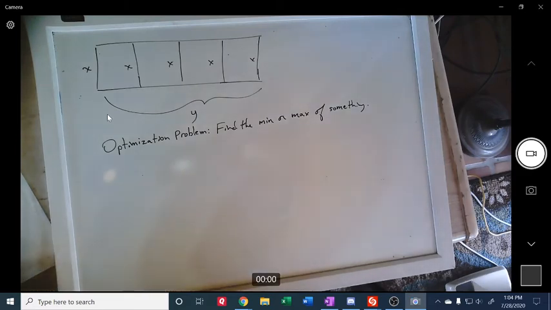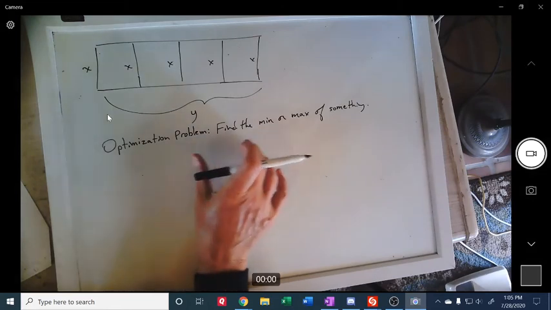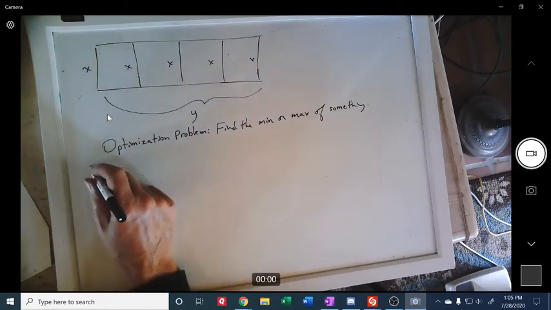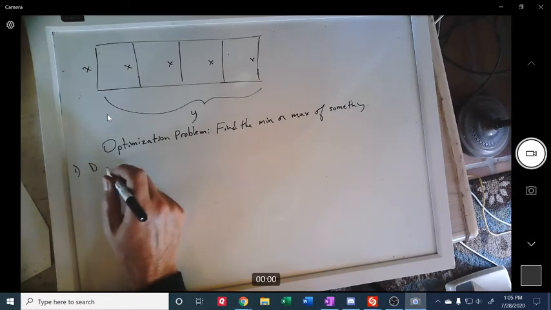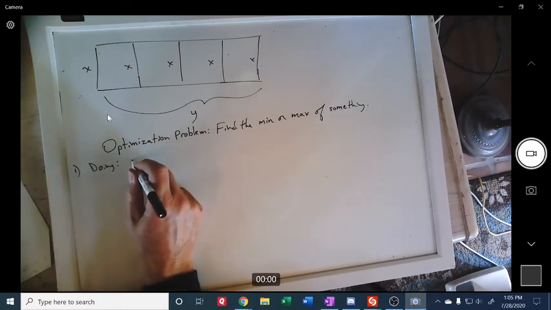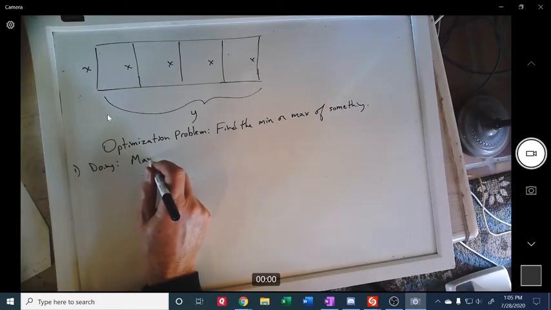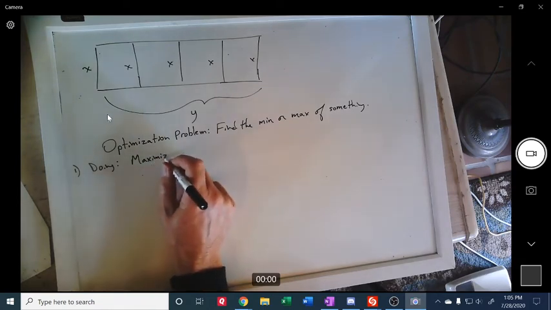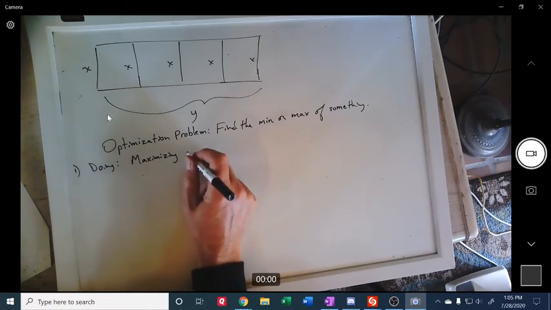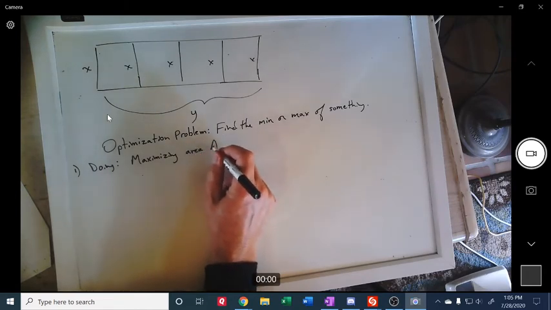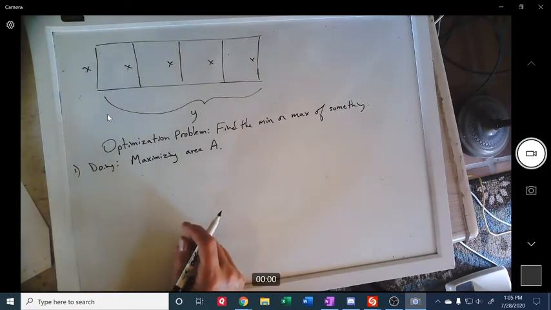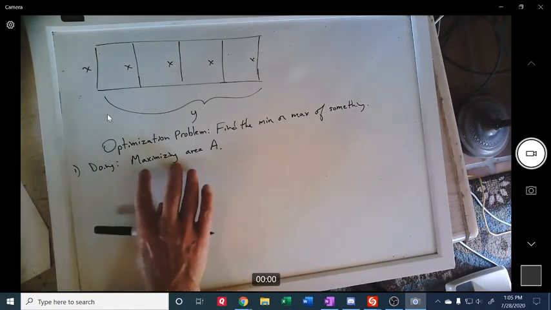The one that we had, and all the ones that we'll be looking at, are just a simple one thing. You're going to be minimizing or maximizing something. All right. So when you're optimizing, first of all, you state what you're doing. So number one, what are we doing? We are maximizing, not minimizing, the area, and we'll call it a variable A. So state what you're doing in terms of minimizing or maximizing.